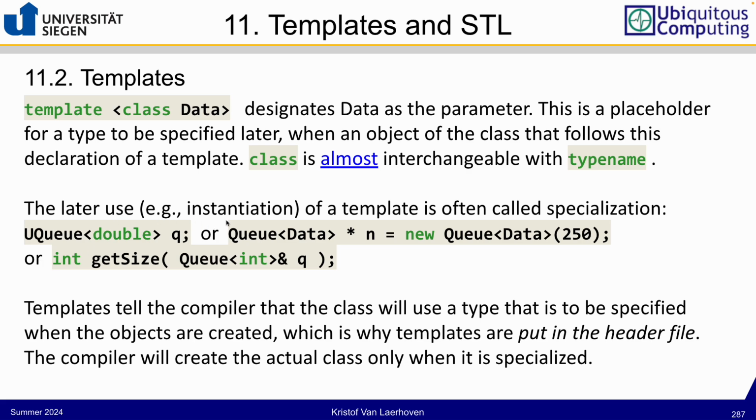And if you instantiate an object of a template class, then we sometimes also call this specialization. I think I just did already several times. That means as soon as you concretely say, I want Q, that is an unlimited Q, and I use the type double now, then we specialize this to the type double. And we know that in the background, our compiler then replaces this data with double, and we have now our class specialized and ready to go to be compiled into machine code.